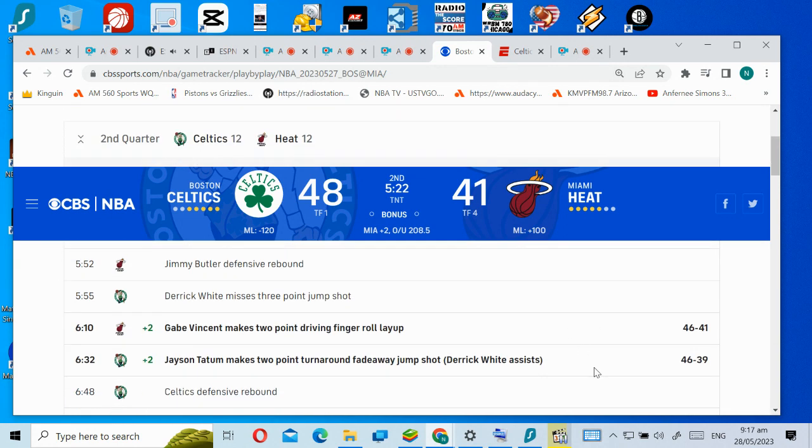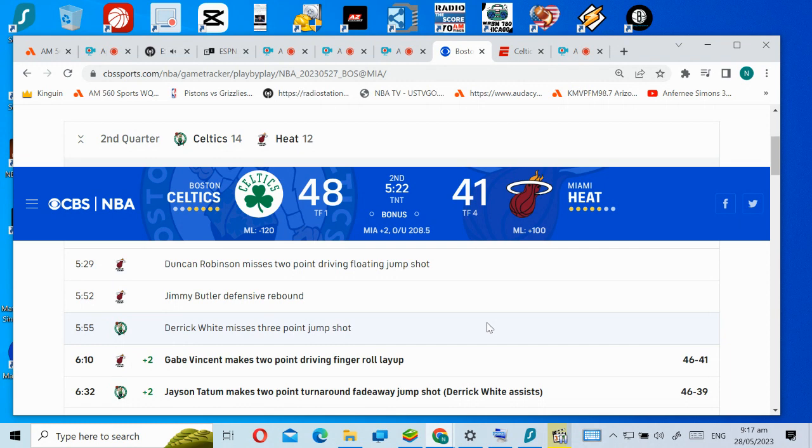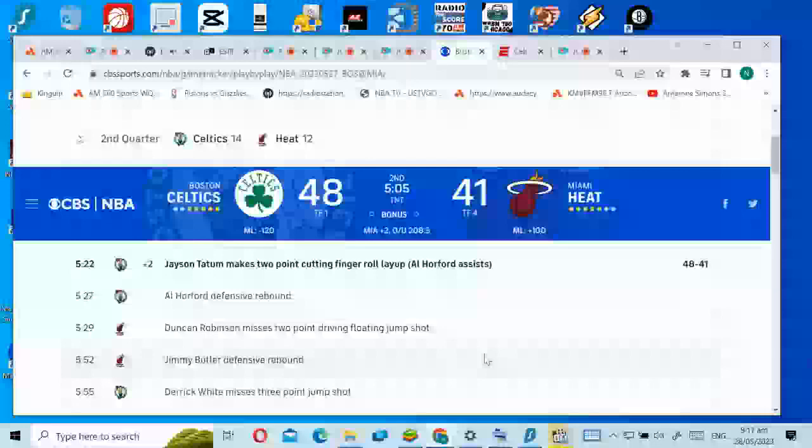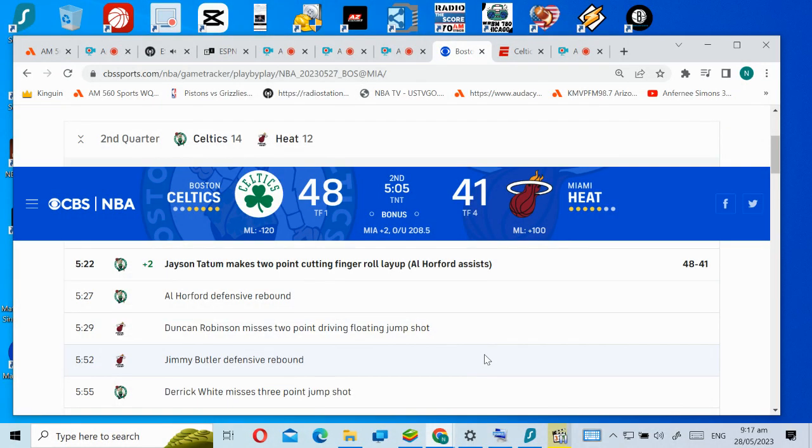Left side of the front court, Vincent pass hit the chest of Jaylen Brown in the middle of the lane and pinballs back out to Vincent somehow. Now Vincent driving in the lane, hangs and gets the layup off glass. Acrobatic move and finish by Vincent. Actually had to bring the ball down to his waist and back up. I wouldn't want to make my living making tough shots like that. He has 8 points, gets Miami back within 5 at the midway point of the second quarter. White on the right side of 3, no good. Boston 3 of 11, rebounded by Miami. Boston 0 for 3 from 3 in the second quarter.